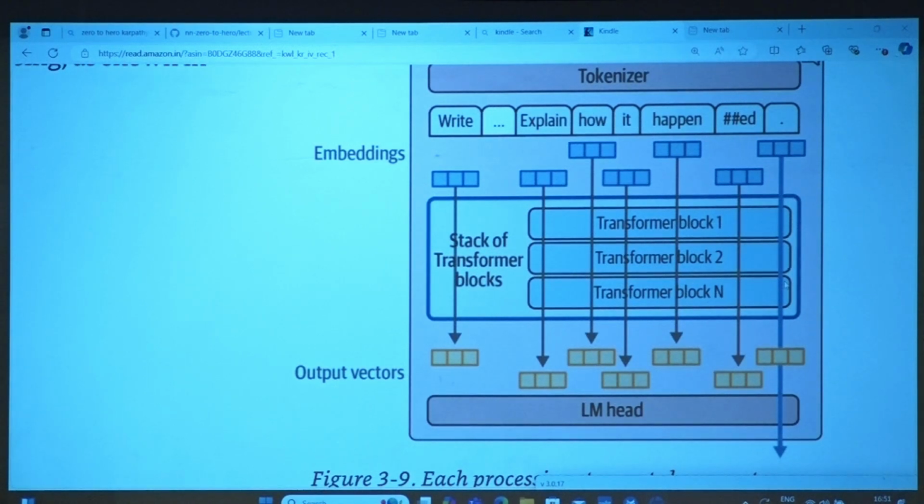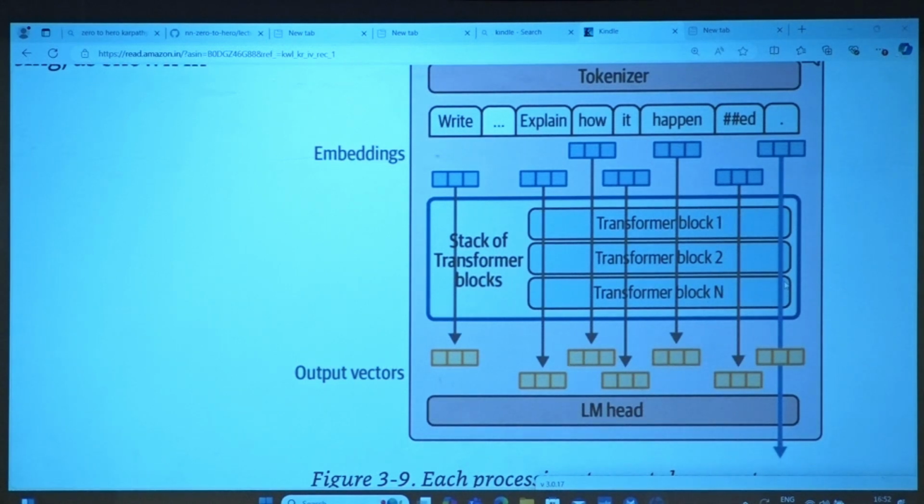The tokenizer converts these words into tokens, then converts them into embeddings. Can you see the embeddings? Yes, at the top. Those vectors are called embeddings of the tokens. So your prompt is converted into tokens, and tokens are converted into embeddings. Embeddings are processed simultaneously. All the embeddings are consumed in one shot. Now you can see the output vectors coming from the transformer engine.